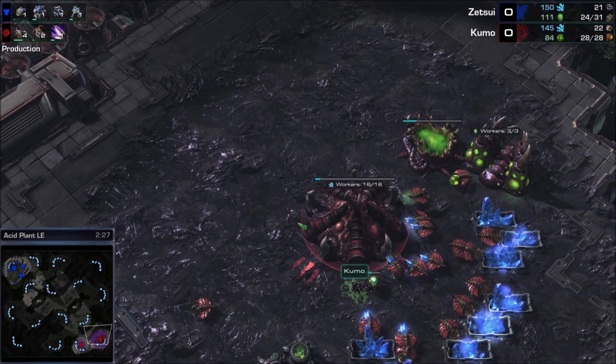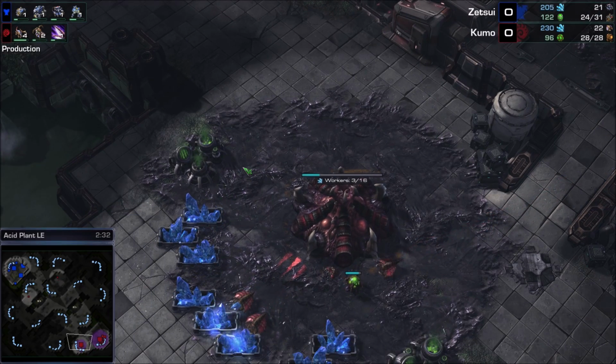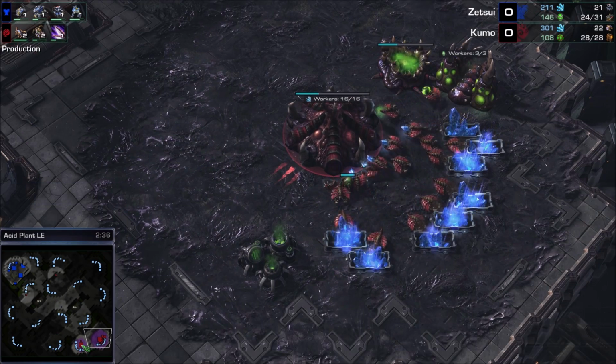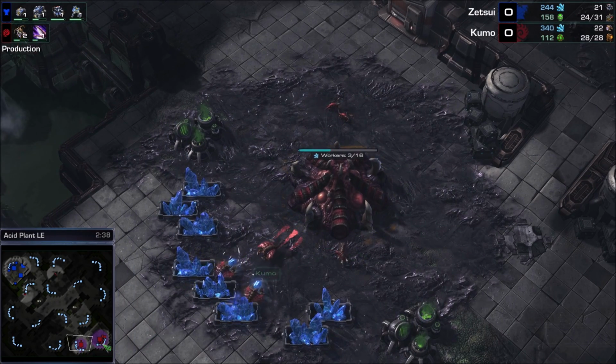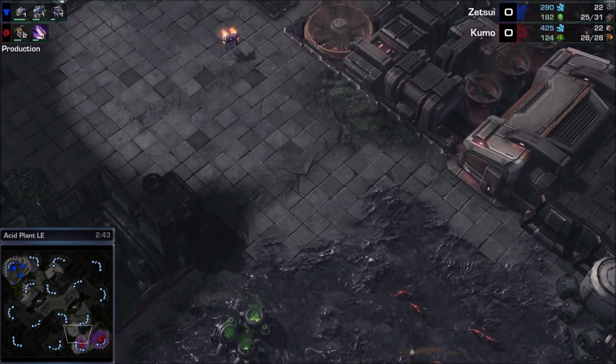Got Queen started on time for Kumo. Got Four Ling started on time for Kumo. I mean, honestly, if you watch this, the timings are good enough. This could be a Masters GM level player based on how crisp these timings are from Kumo. It's just, I imagine, it's about to start to fall apart here fairly soon.